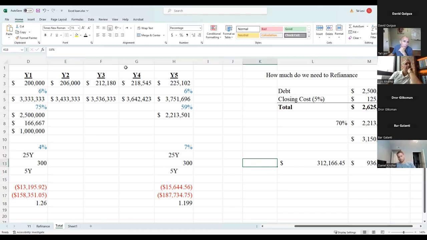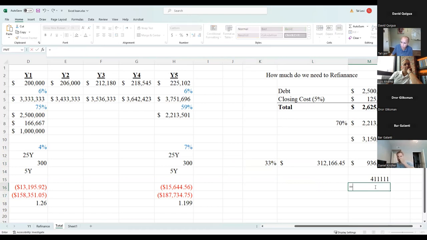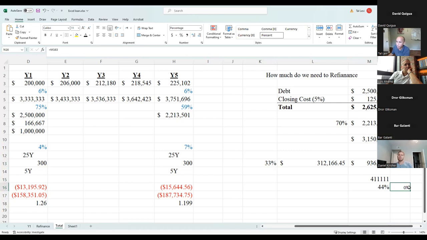Okay, so now you need $411,000, right? Which percentage wise is 44% of your ownership now. So 44% of the ownership divided by 3. Each one of you is going to have to give some of the ownership to get to 44% and sell it to somebody. At least you didn't sell the property, and you can wait for a better time to refinance and get the money back. So this would be the safest and more logical way, to sell to open investors instead of going to the banks and taking a loss.